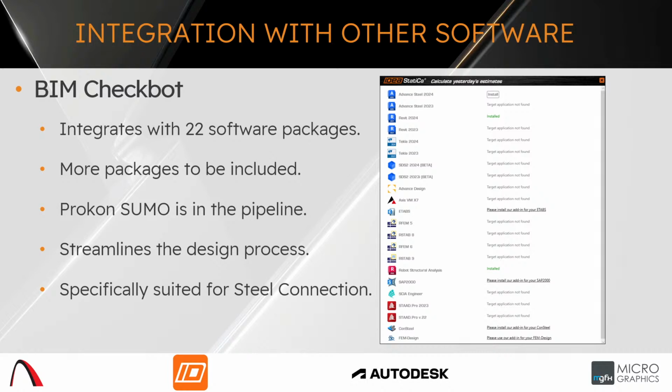If you are just using it within a CAD package, so that would be something like Advanced Steel or Revit, it can actually take that geometry out of that space and into BIM checkbot. And in BIM checkbot, it will identify connections, and you can then export those connections to IDEA StatiCa connection and design them over there. It doesn't update the geometry within the CAD model, just so that you know, but it does allow you to take that geometry from the CAD model, and it uses that as a reference for steel connection.